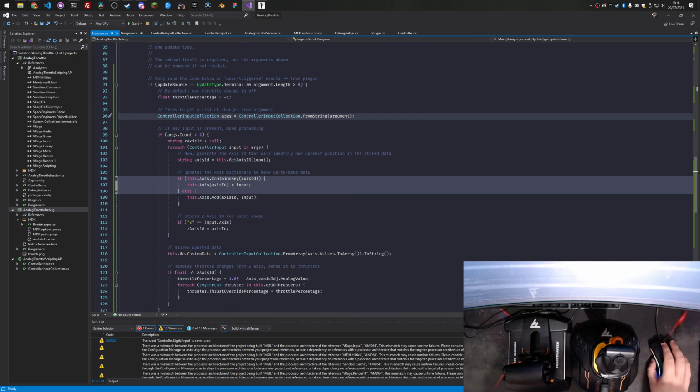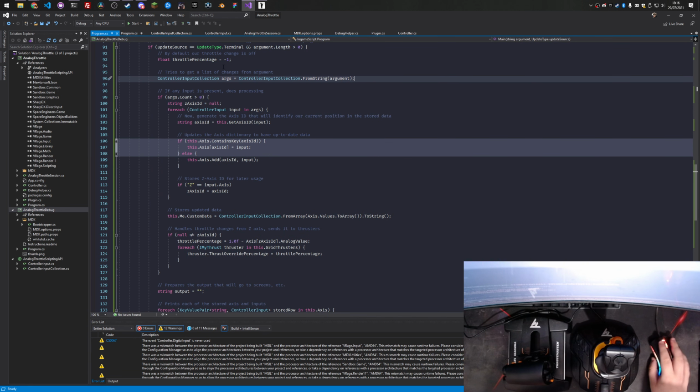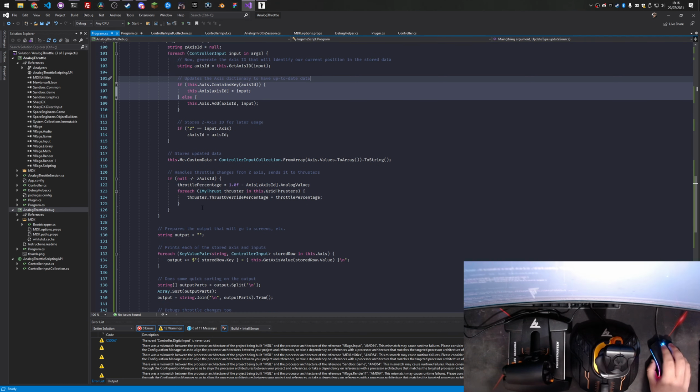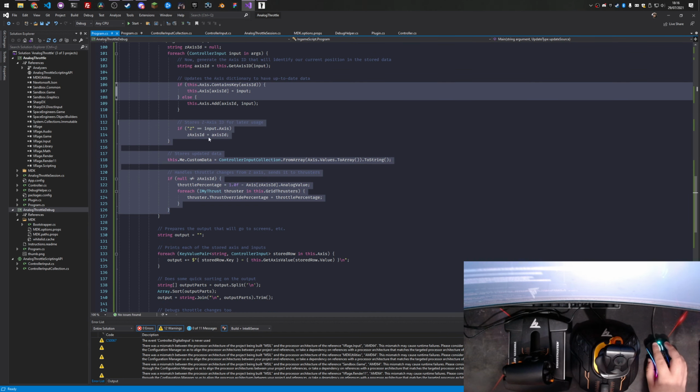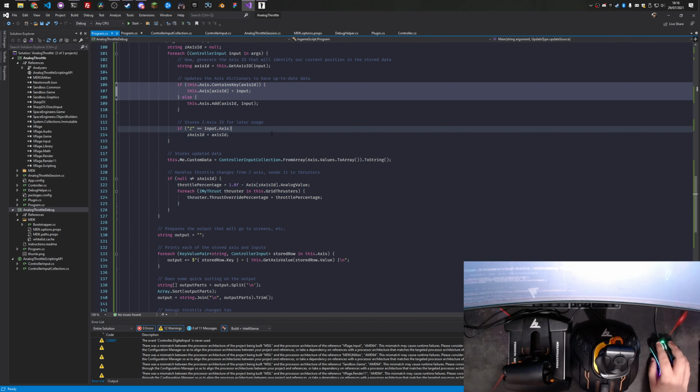So it should be a little lighter on servers. This is doing the calculation and the handling of those items. We're parsing them here and adding to our collection. That's mostly used for debugging, so it's what's going to show up on the screen. And down here we have the thruster. In this first part, it gets the Z axis, which is this throttle here. And down here, if this Z axis is present, it's going to change the throttle amounts.